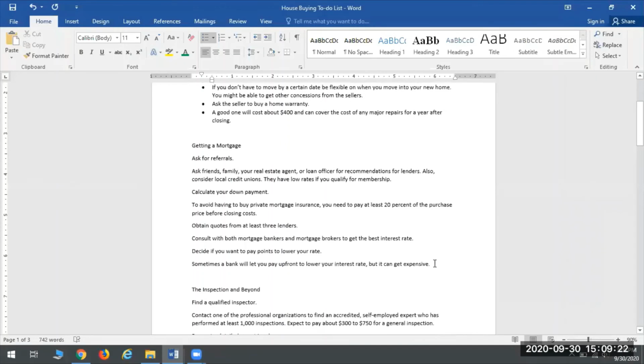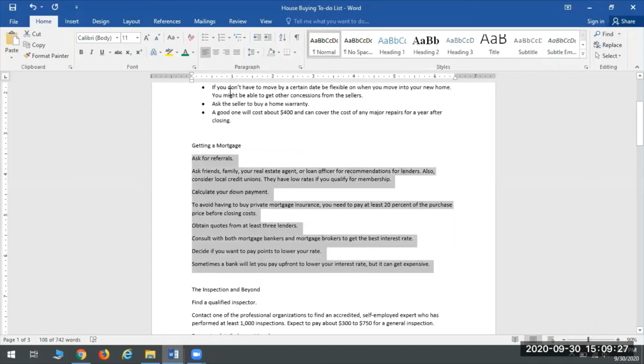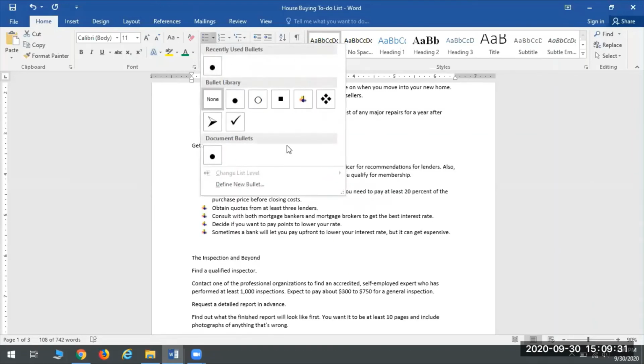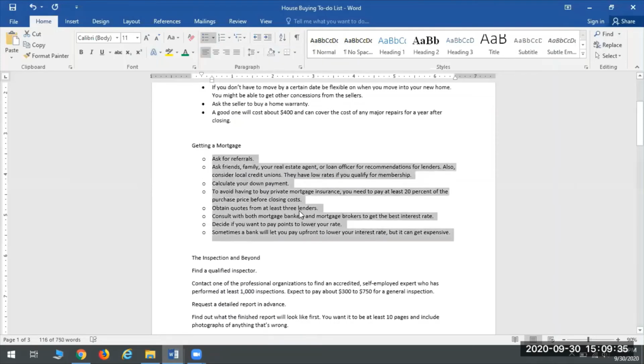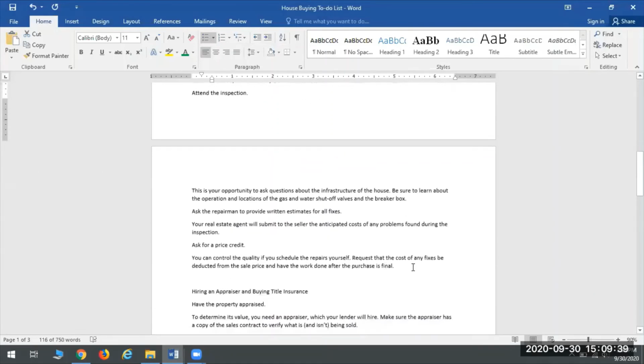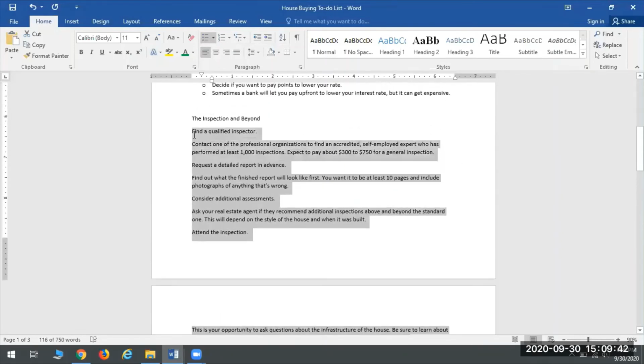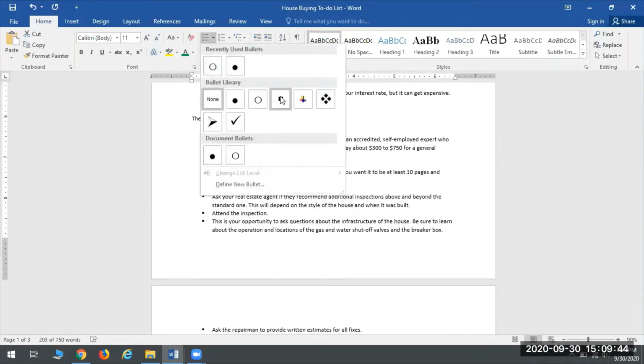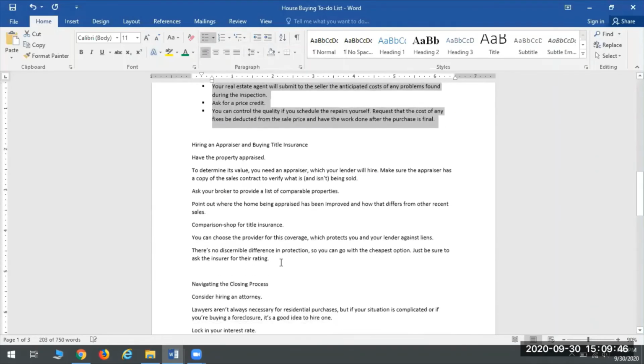I'm going to do the same exact thing. So I'm going to do click, hold, and drag to select the sentences that I want to have bullets. I'm going to go to the bullets again and click on the down arrow, and I'm going to choose, let's do different ones. Let's do the circle, the white circle. There we go. I'm going to do the same thing for all of these different headings. There we go. And choose different bullets for each one just to make it fancy looking.